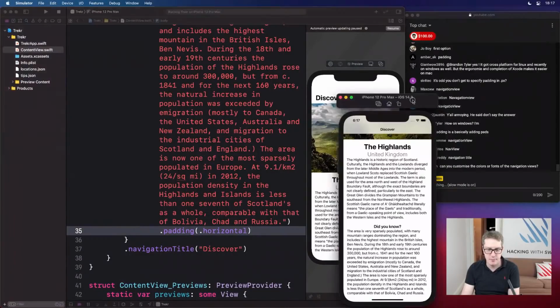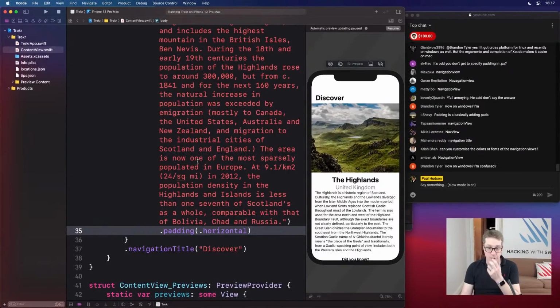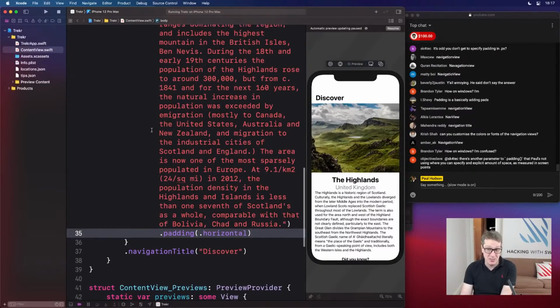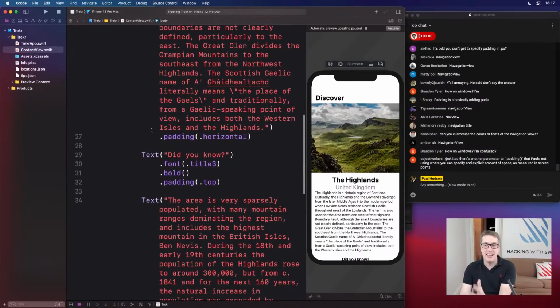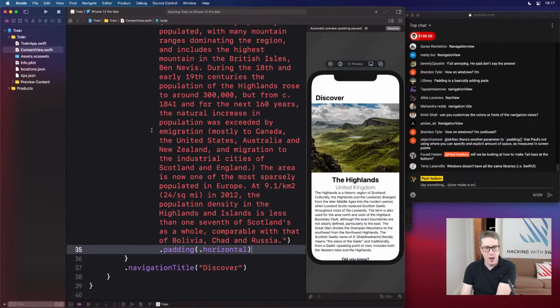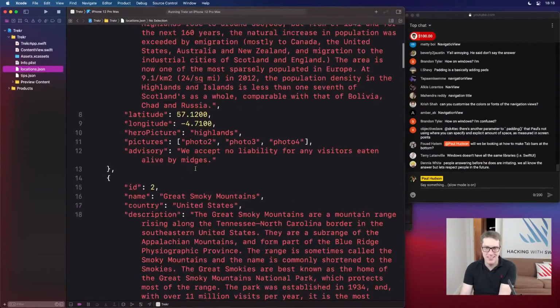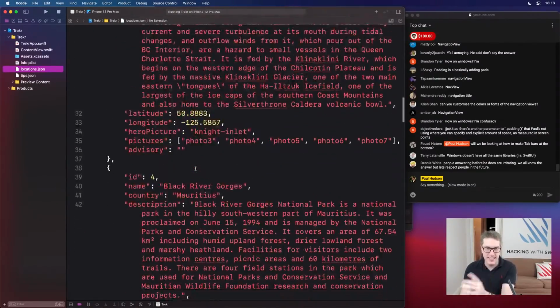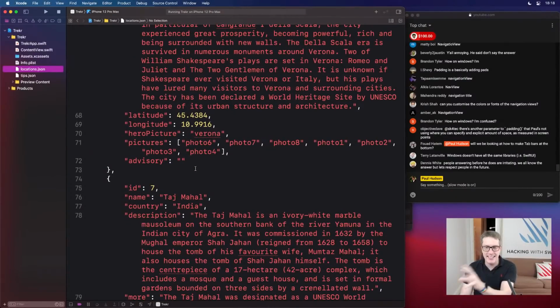Back to Xcode. Okay, so far we've been focusing entirely on our layout, and I hope you can see our current way of working is pretty inefficient. We're just copying and pasting code from a JSON file into vast amounts of Swift to handle one place we can visit here, which is not great at all. We already have our data right here in locations.json. How do we get this onto the screen for all the other places we want to go and see, like the Black River Gorges or Verona in Italy, a beautiful, beautiful city? How do we get that in our code without copying and pasting absolutely everything?